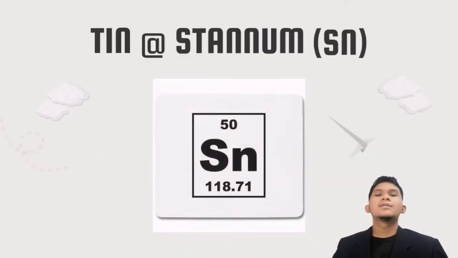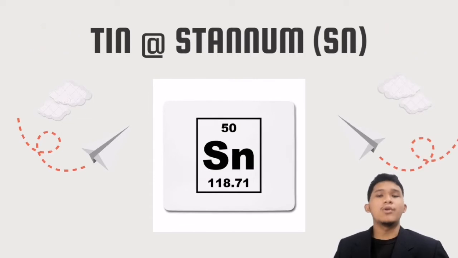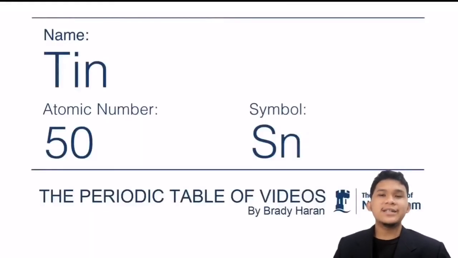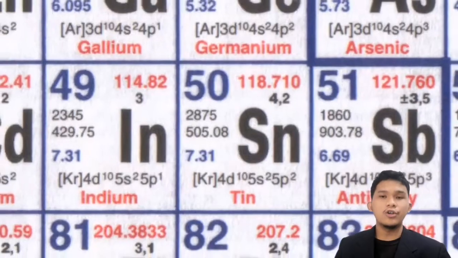My name is Ahmad Rashidi bin Suhaimi and today I will discuss one of the metals in the periodic table, which is tin, or well known as stannum, with the symbol Sn. Tin is a chemical element with the symbol Sn that comes from the Latin word stannum, and the atomic number is 50. Tin is a silvery colored metal that characteristically has a faint yellow hue.